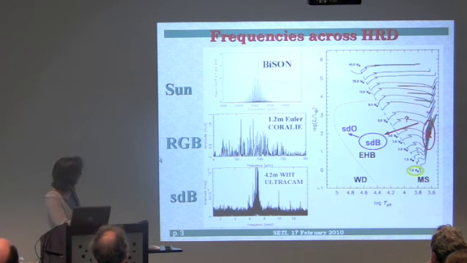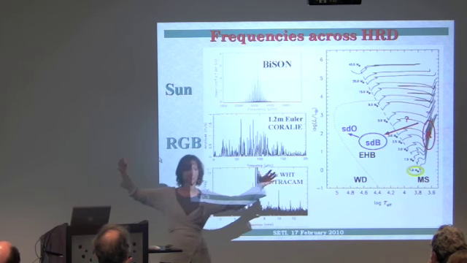And you see here, compare the noise level, that's one thing. This is an amplitude diagram in meters per second. You see an excess power here. Look at the frequency range compared to this one. Much lower frequencies. Why? The star is much, much bigger. This is a red giant.